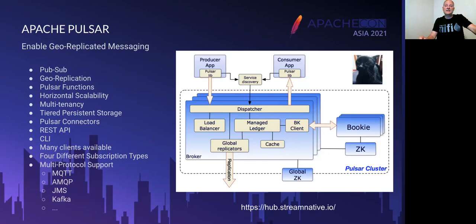REST API, again, something you expect from Apache projects and something you really need, to be able to see what's going on, make admin changes, do whatever you need to do in a simple manner. REST lets you plug that into DevOps tools, plug into NiFi. Lots of different tools can work with REST. Same goes with the command line interface. Makes it easy for you to do the basic administration and setup and different things that you're going to need to do with a complicated messaging system.